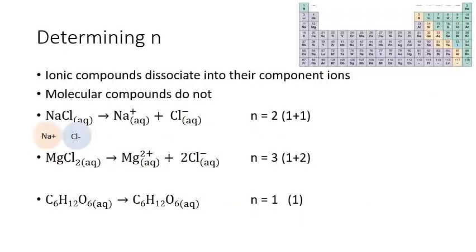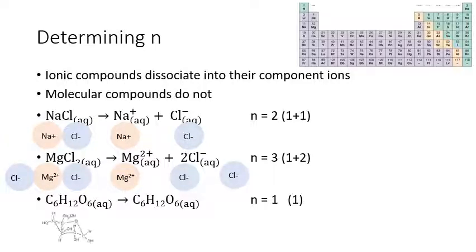So this is just showing from a molecular standpoint kind of images, right? So if we have an NaCl molecule, it actually breaks up into an Na and a Cl, versus an MgCl2 breaks up into 3 ions. But a sugar molecule just stays a sugar molecule. So you only get 1 molecule of effect versus 3 or 2 molecules of effect for these other 2 molecules here. So that's important to know if you were to figure out what sample is going to have a bigger impact on a solution.